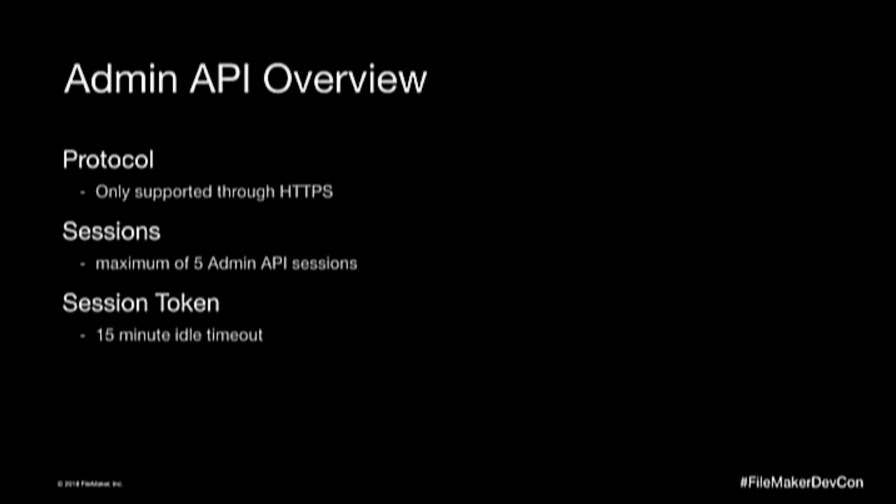How do these sessions work? You call an API to authenticate using your server root admin account username and password, get back a session token, and using that, you can then call other admin APIs. When you're done, you invalidate this token. The session token has a 15-minute idle timeout, so if you don't do anything with it for 15 minutes, it's going to be invalid anyway.